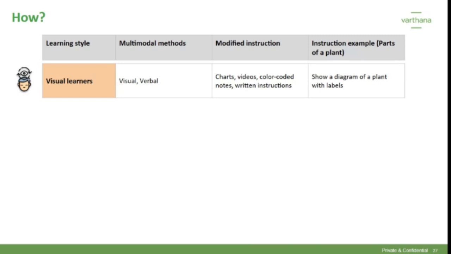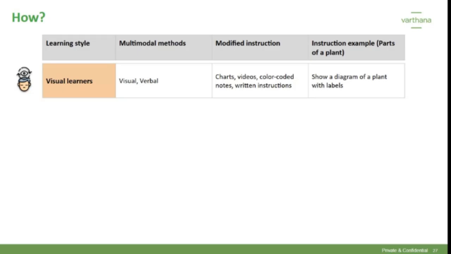So visually, we mean usually, in the class, what we end up doing is the image in the textbook, or maybe we do a simple drawing on the board, and that's it. But you can try different ways of engaging the visual learners. Like you can use charts, videos, you can use color coded notes. Also, you can use written instructions. Sometimes a teacher gives 10 to 20 instructions in the class of how to be in the class, how to go out of the class, some classroom rules maybe, or in any other matter also.